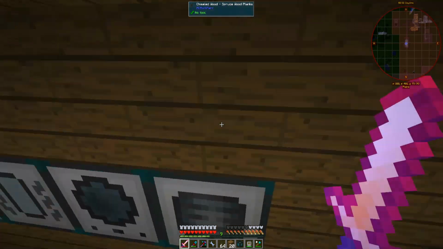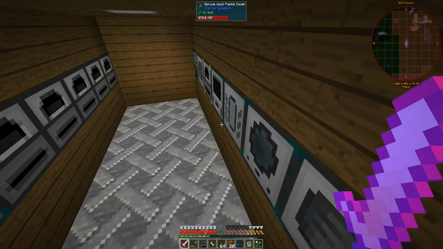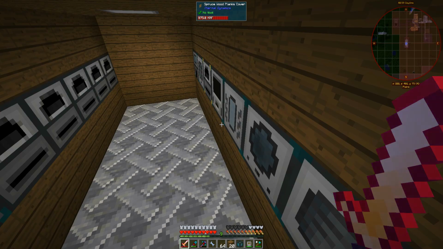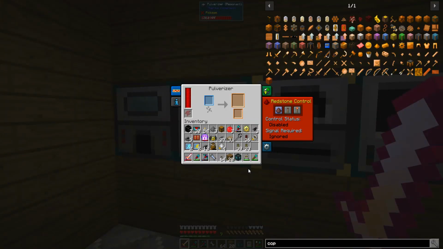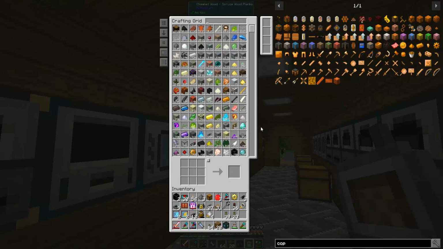I just have a single plane up here. One weird thing, though, that I've encountered is that if I start putting chisels and bits in the same block area that I have an importer, if it has a speed upgrade, it'll pop out the speed upgrade. Kind of weird, but I mean, it still works. I can even show that here.